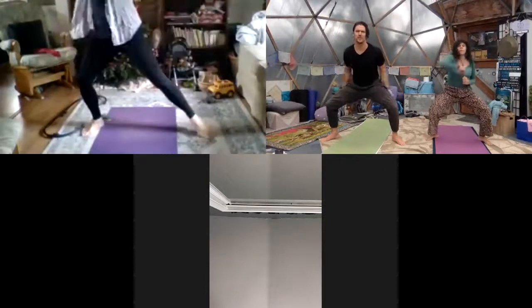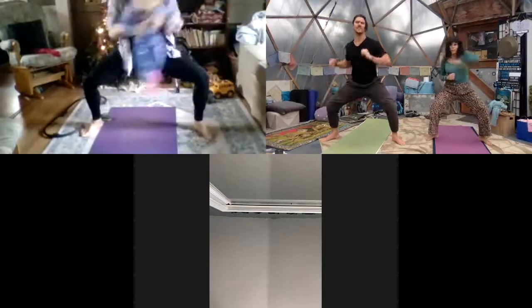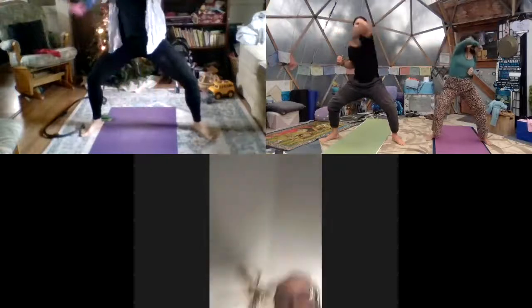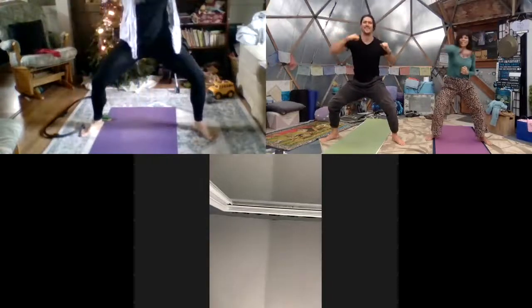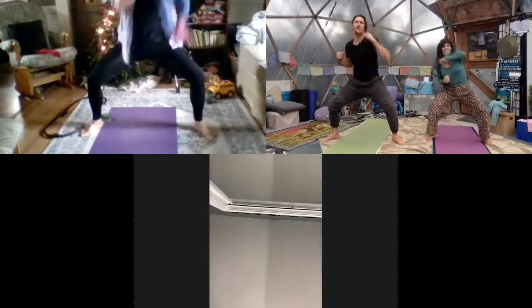Get a nice workout for the glutes, the hamstrings, the quads, the legs, the feet, everything by twisting. You're getting that core engaged. Suck that core in. We're just holding this nice position here for 10 more. 9. And you can smile, that's okay. 8. And if you got a baby, lift the baby. That's just more upper body work.